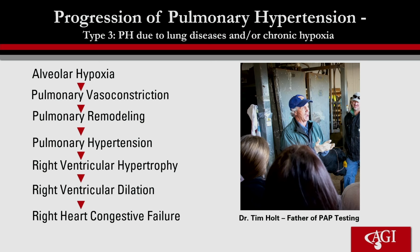And so as people, a lot of what we do sometimes is we'll hyperventilate. We try to breathe a little bit quicker in order to bring more oxygen into our systems. The other thing that our bodies will do is they'll actually start to go into our second line there of pulmonary vasoconstriction, okay? So pulmonary vasoconstriction is this idea that in our lungs there's more oxygen available at the top of our lungs than at the bottom of our lungs. And so what our animals will actually do is they'll shunt blood up into the top of our lungs where there's more oxygen available to oxygenate the blood that gets then sent out to the rest of the body.